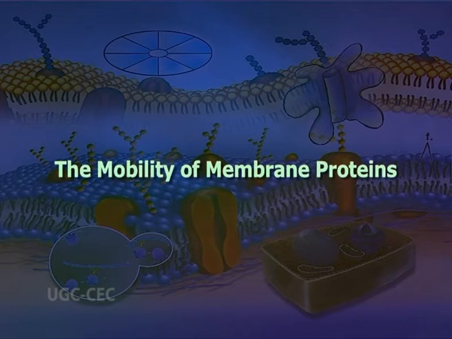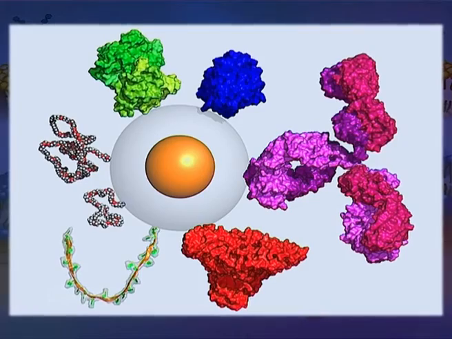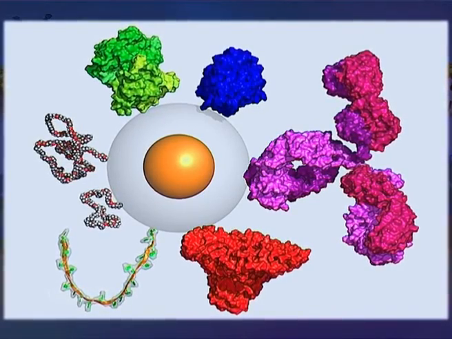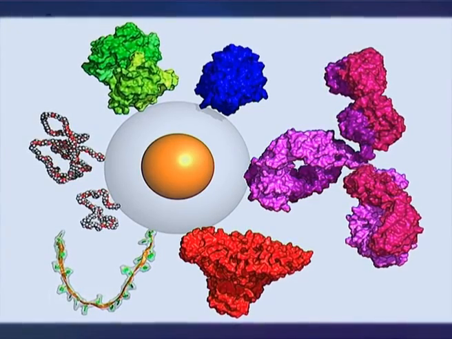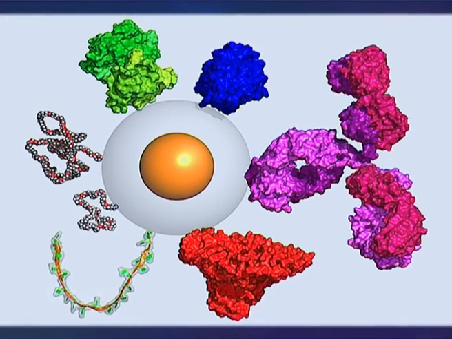Furthermore, we detail the mobility of membrane proteins. The concept of membrane fluidity applies not just to membrane lipids but also to the proteins embedded within those lipids. One of the simplest methods to study mobility of membrane proteins is by binding gold or carbon particles to the cell surface and observing the movement of those particles on the surface by light microscope.